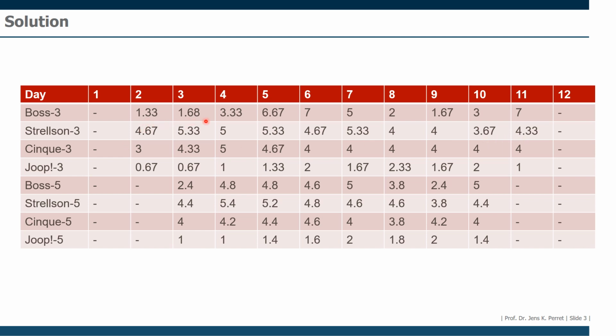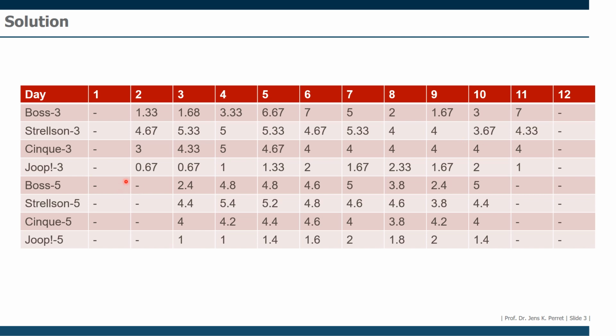Especially in the first one, they are still fluctuating significantly, even though they're averaged. With Sink, it's already at a decent general level. It's like 4.4, slightly above, slightly below, but it's already decently well averaged. Same goes more or less for Job and Strelson.